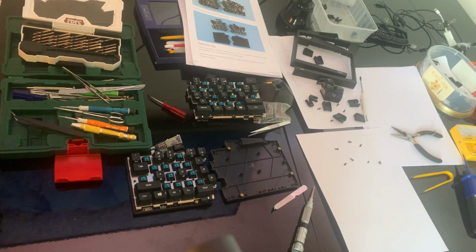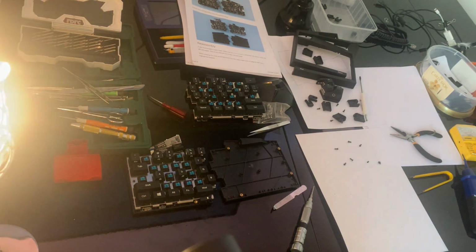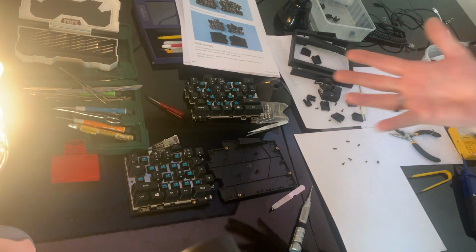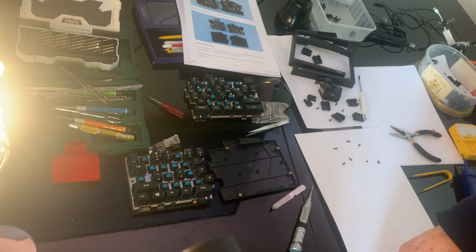You should never touch the electronic components with your own fingers, because you got electricity and that will kill the motherboard.